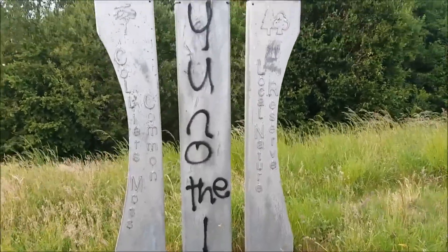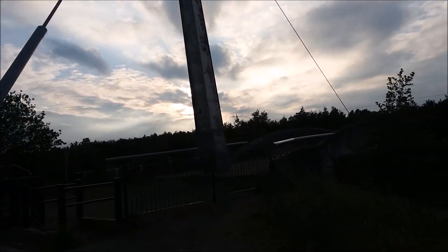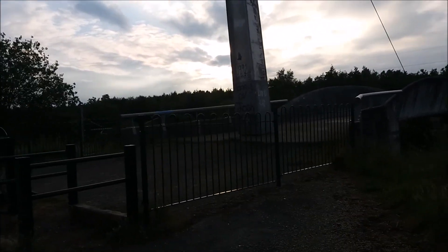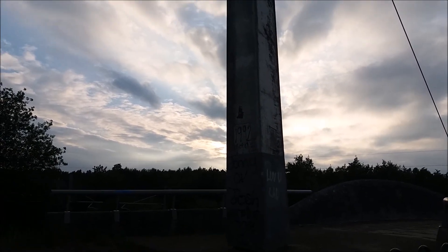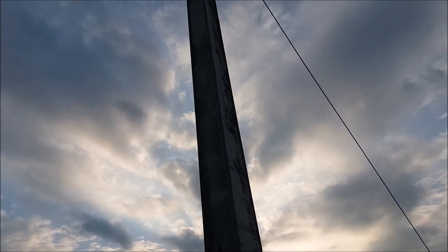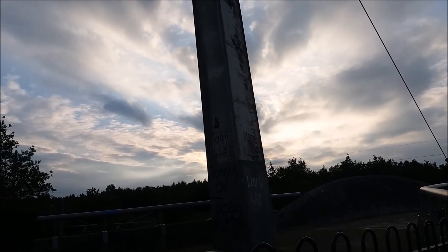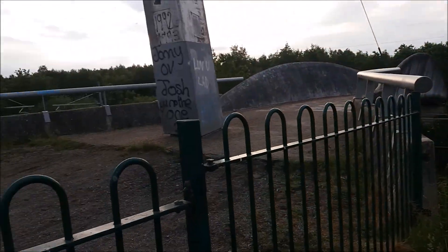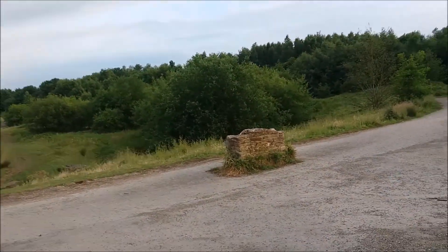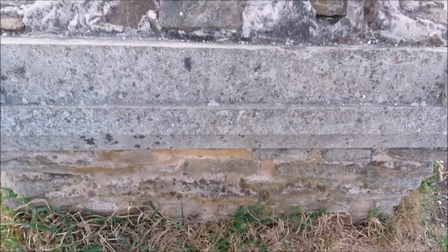Well, this looks a mess — I don't get why people have to destroy things like this. This bridge is not in the best condition — filthy, covered in graffiti. It goes over the railway line. It says 1992 — well that's when it was put there, a long time ago. If it was the millennium bridge as expected, that'd be year 2000. There's the railway going through the middle of it all, and I think we've got a plaque here — but surprise surprise, it's not there. It's gone, probably sold for scrap.